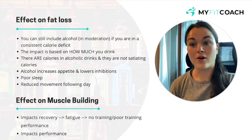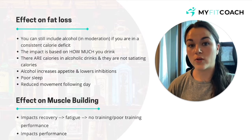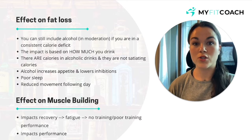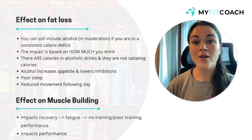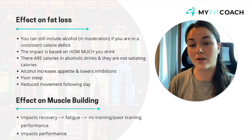The effect of alcohol on fat loss. You can still include alcohol into your diet when focusing on fat loss, in moderation. The impact is going to be based on how much you are drinking. If you're going out three, four, five times a week, it is going to have a massive impact on your fat loss, mostly due to the amount of calories you're consuming from alcohol. It's very easy to go on a night out and rack up a thousand-plus calories just from alcohol alone.